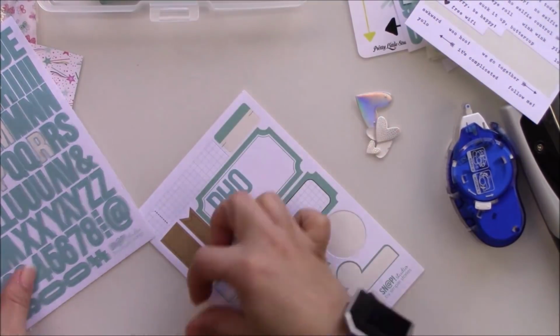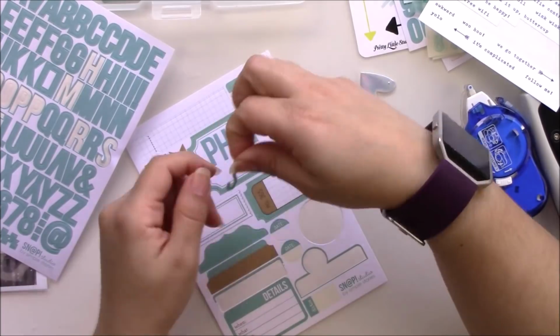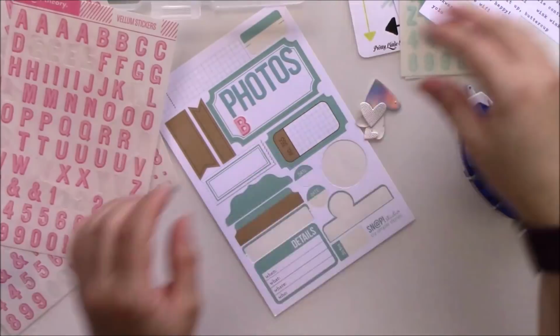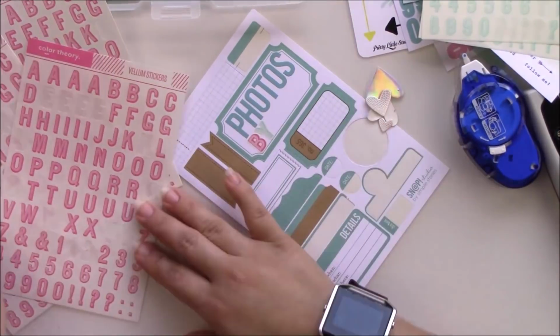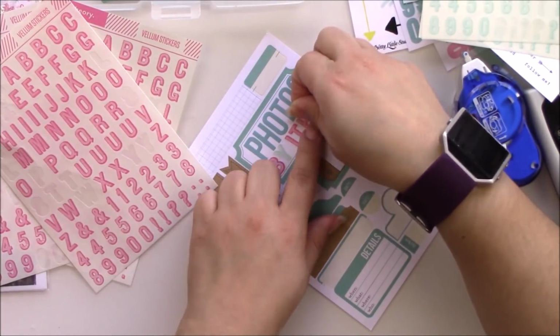And I wanted to add a label where I pointed out that the photos in that insert, most of them are my daughter's. She also took photos of her games and things like that. She also got a really good photo of my youngest kid. She has the cutest smile in that photo.